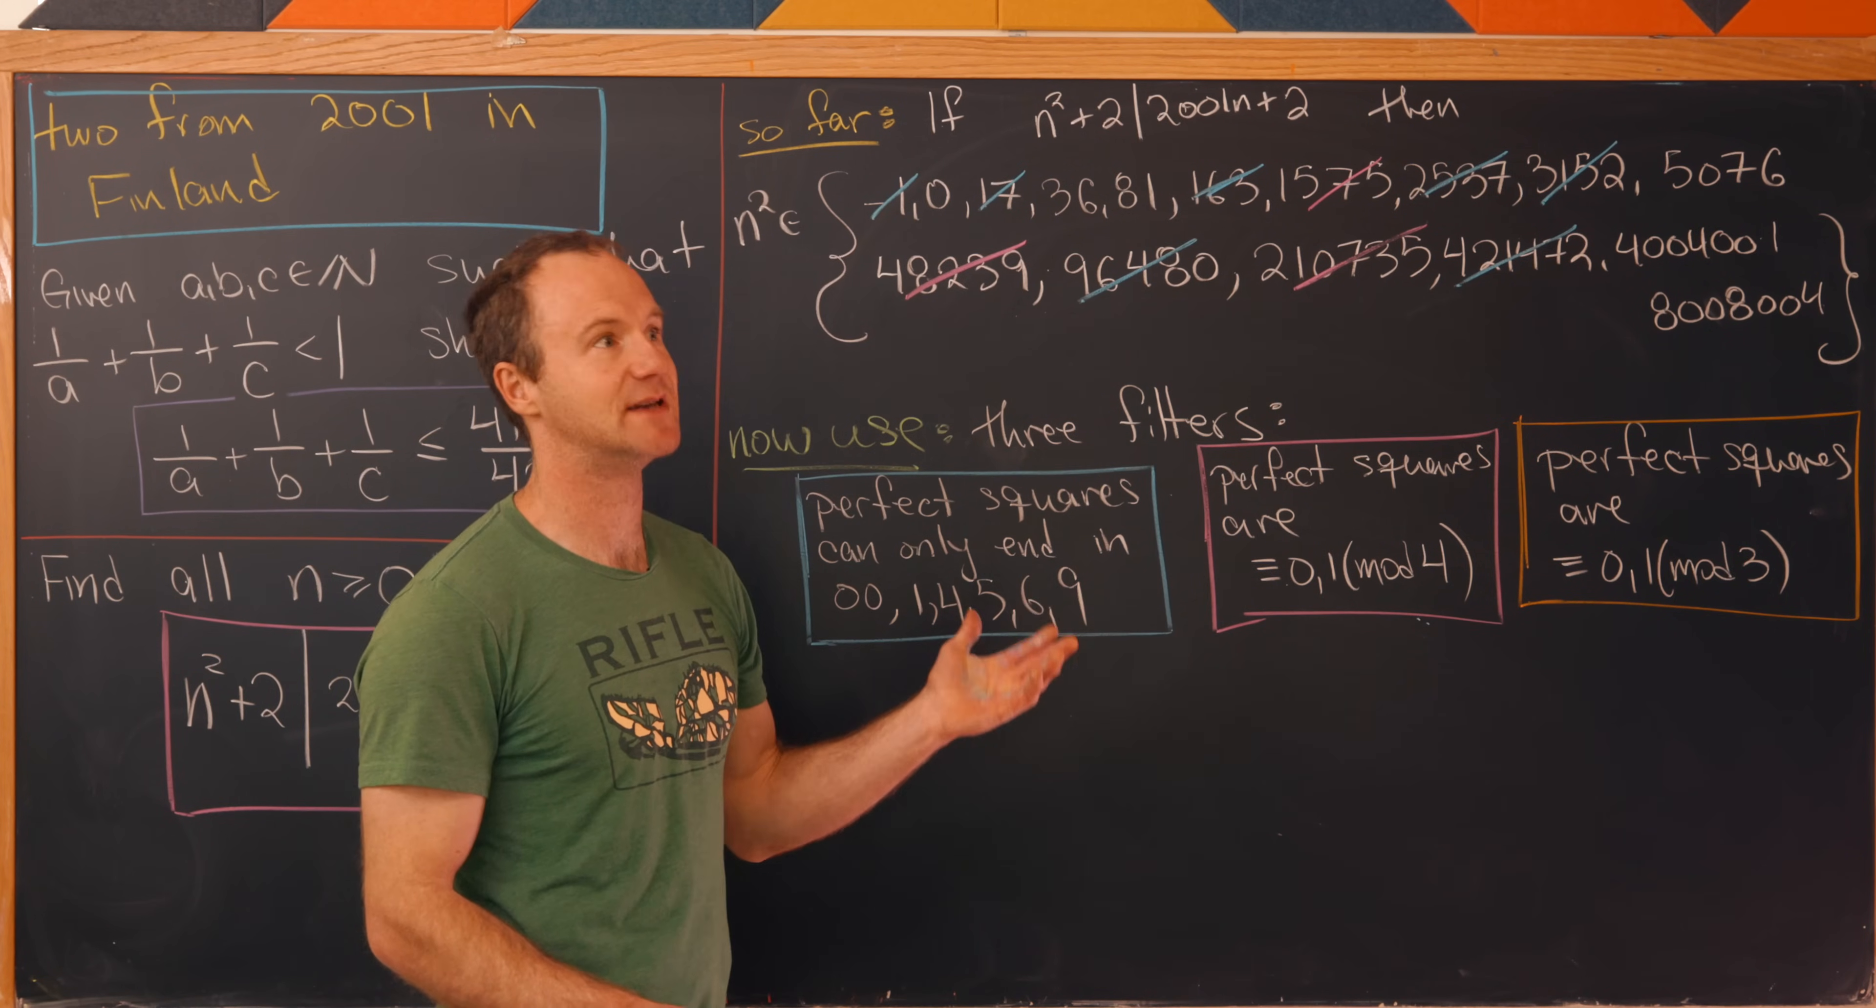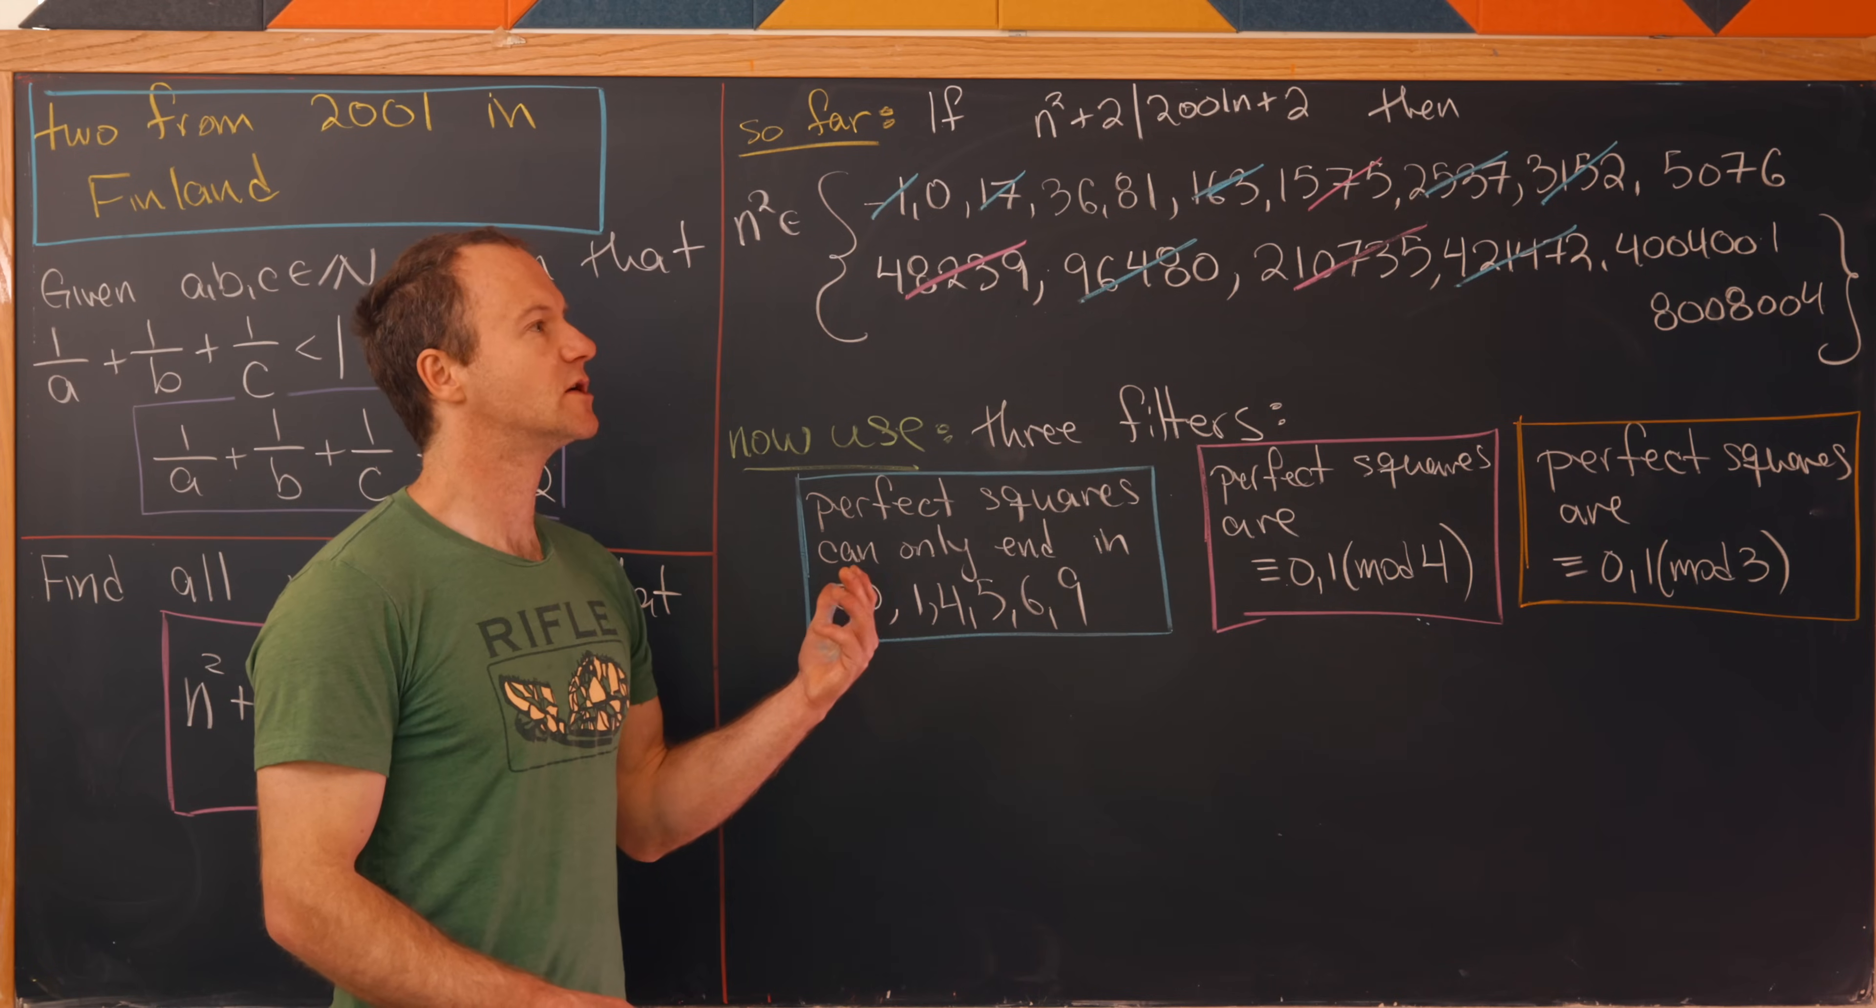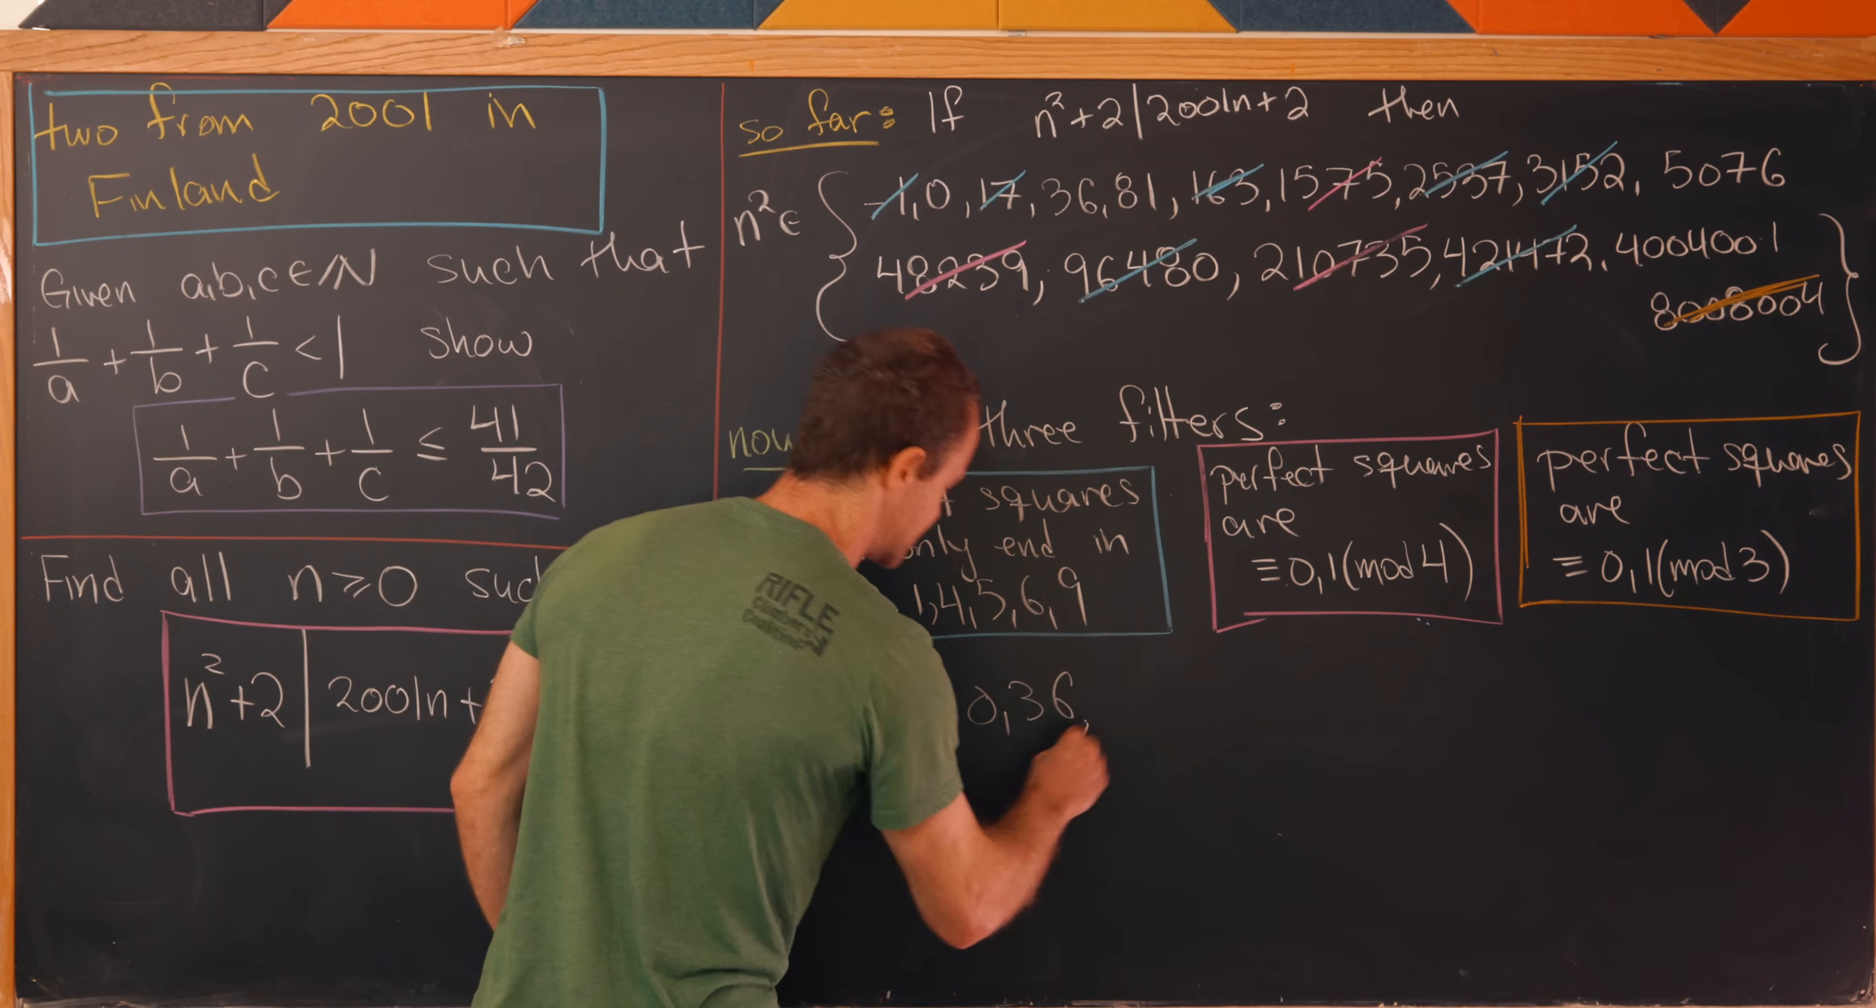So notice 4 + 4 is 8 + 1 is 9, that's divisible by 3. So that means that this is 0 mod 3. Okay, so we haven't really helped ourselves out much yet, but we will help ourselves out here. Notice that 8 + 8 is 16 + 4 is 20, but 20 is 2 mod 3. So this is not allowed to be a perfect square. So we only got to delete one of those in this case, but I think that's okay.